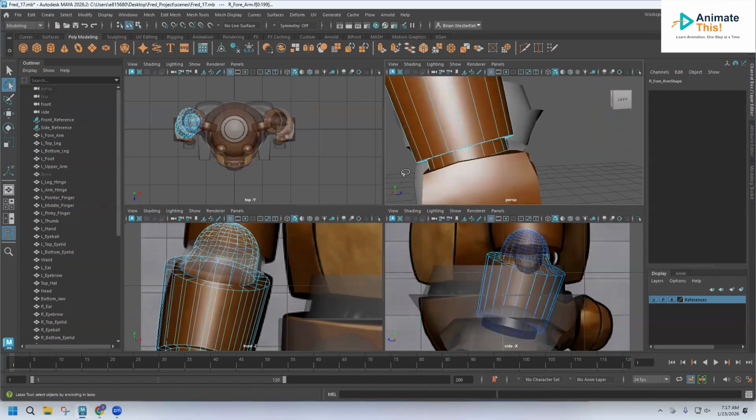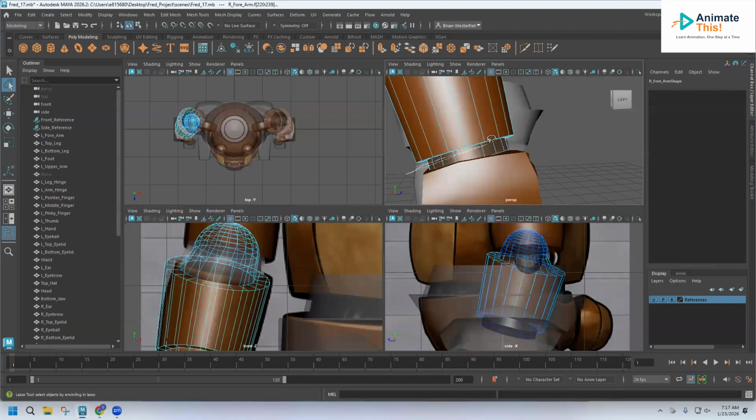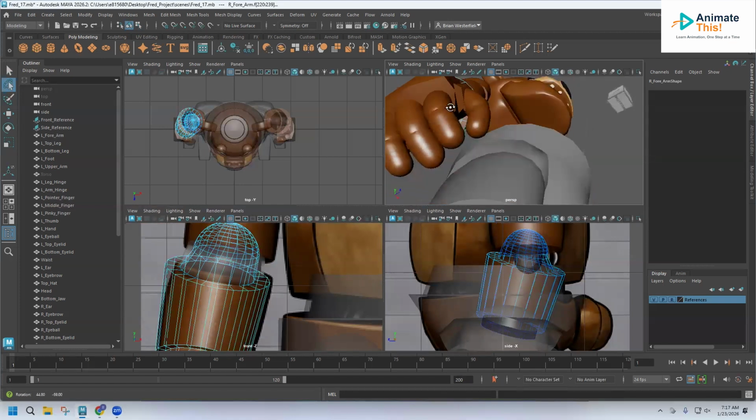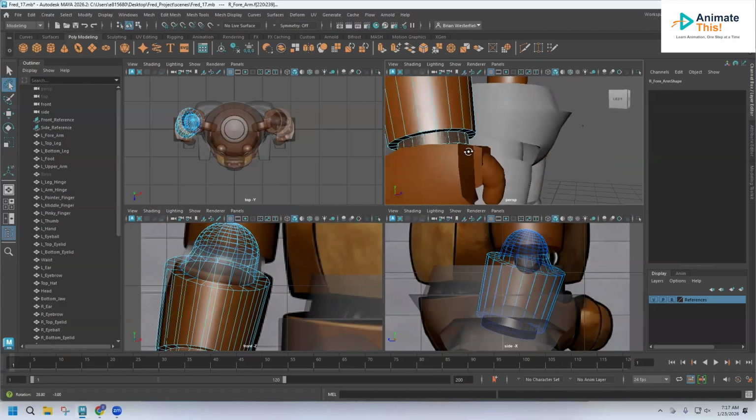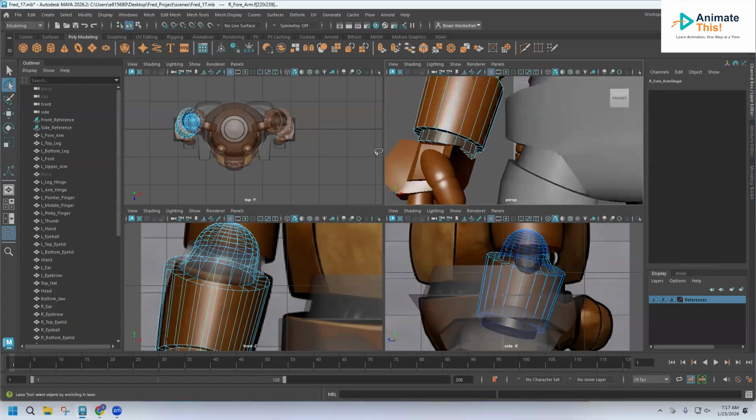Same thing here. Assign black. And when I did that one, just like I did on the other side, I went down so that I could get the faces that are underneath there as well. Let's see.